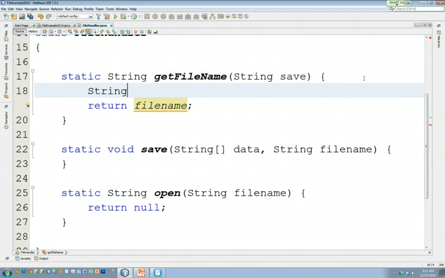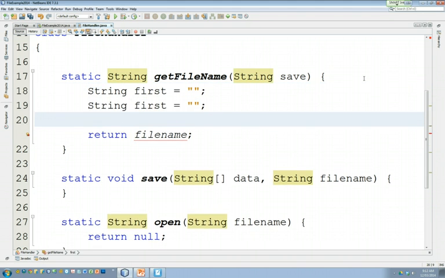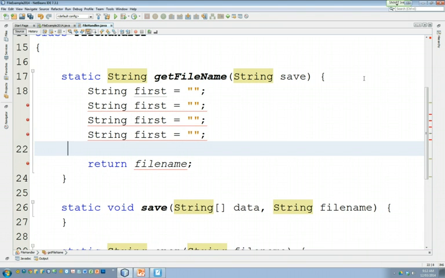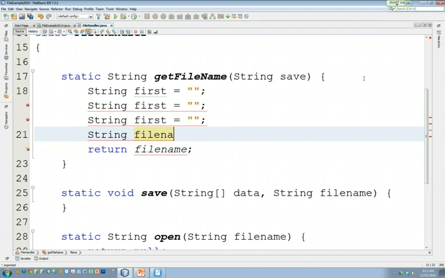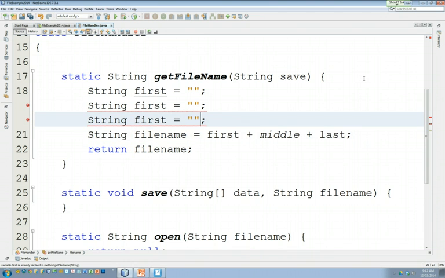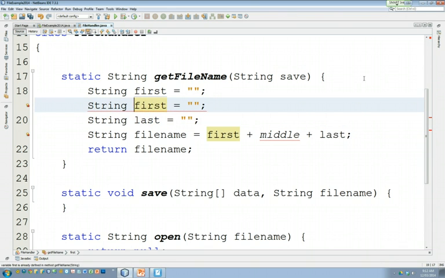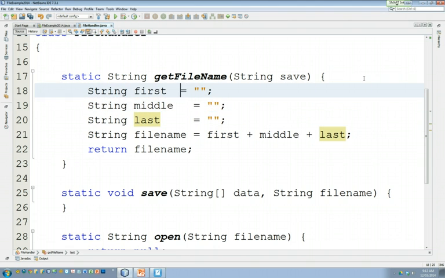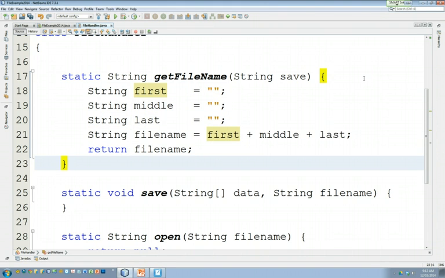Let's make a string for the first name, middle and last name, and then one called file name equal to first plus middle plus last. Okay, and then we'll return that.